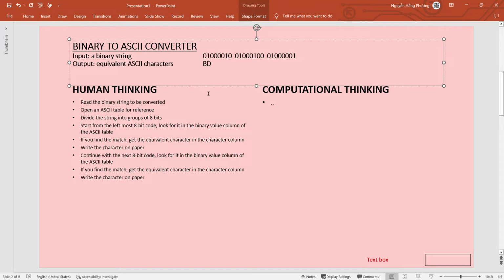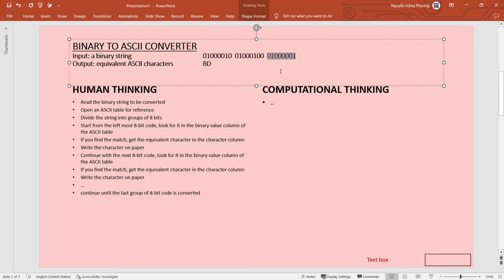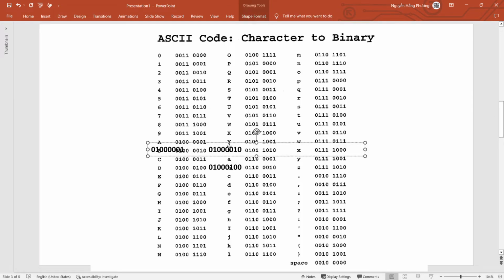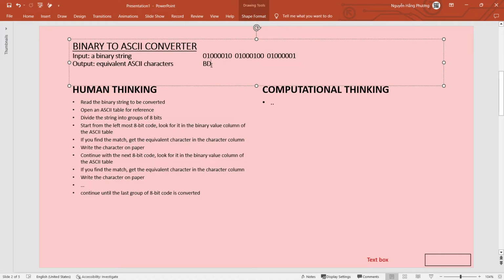These steps seem repeated because we have one more group of 8 bits, right? So I repeat the same steps until the last group of 8-bit code is converted. I look for this and find this A, and write A.